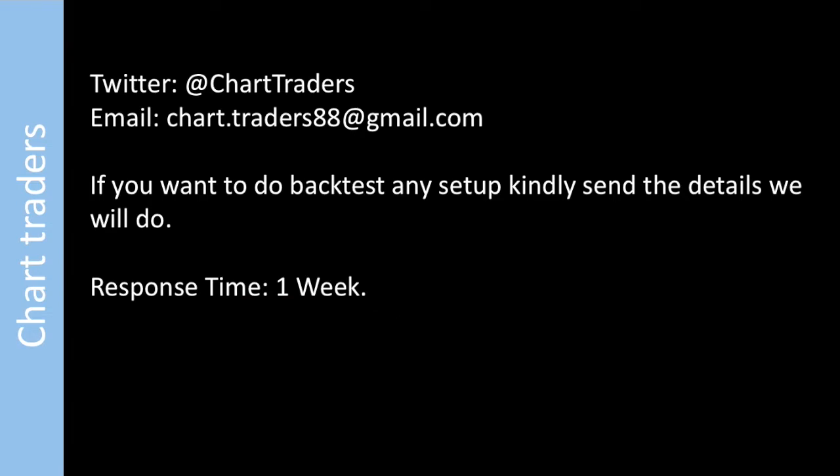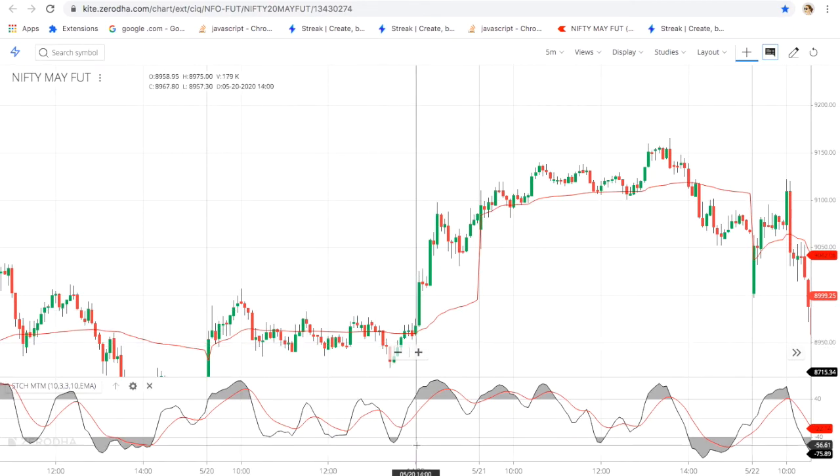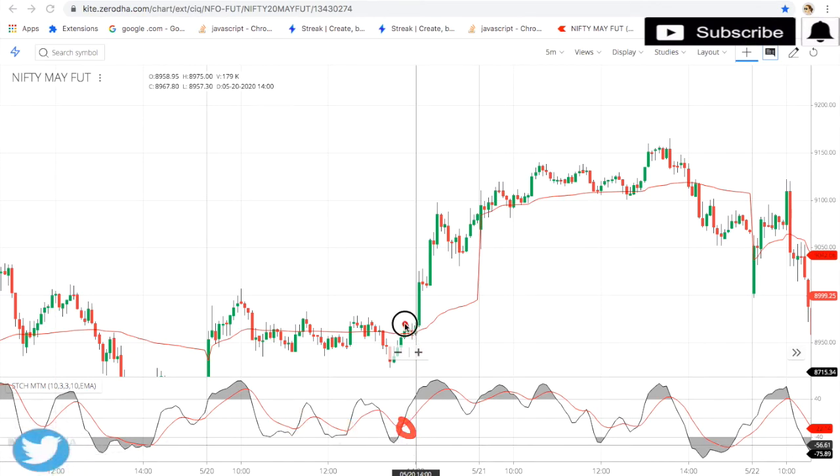So according to the strategy, we want to buy when this crossover happens. This crossover happens, this crossover happens, this crossover happens. When the black line crosses above the red line, then we are going to buy. But at the same time we are also going to check that the price is above the VWAP close price. If yes, then and only then are we going to buy. So here the close point is above the VWAP, so buy. Here again buy, but here the stop loss triggered, here profit.